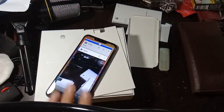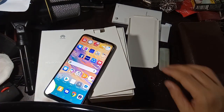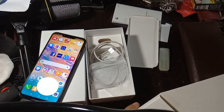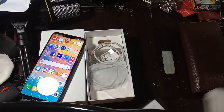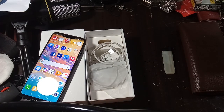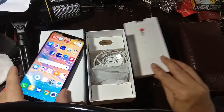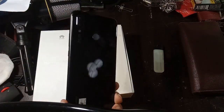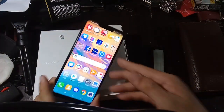So it's available now for 15,999. You can get it in Android Zone stores nationwide. There's one in Cubao, if I remember correctly. The peeps there are super nice and super helpful. So drop by, check it out. If you need any phones, you can get it from Android Zone. And watch out for a quick review that we're going to be doing in the next couple of days for the Huawei Nova 3i. So thanks guys. Bye.